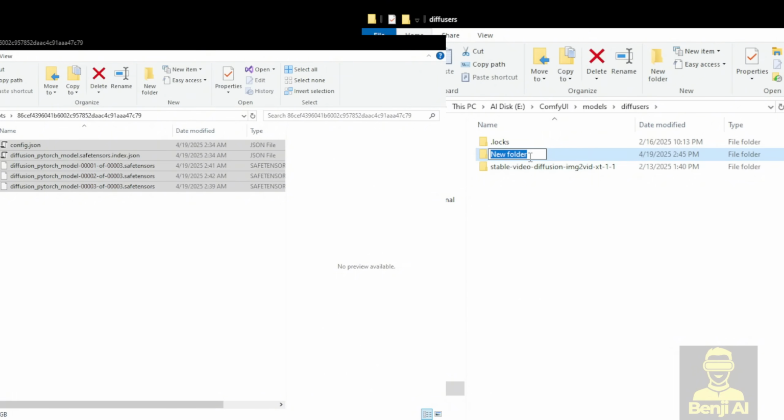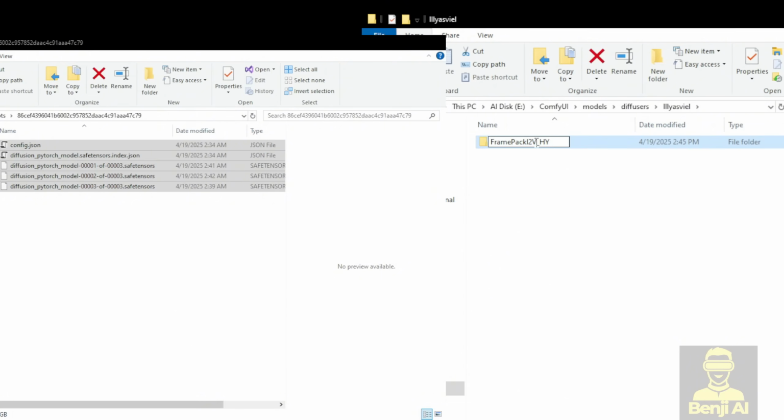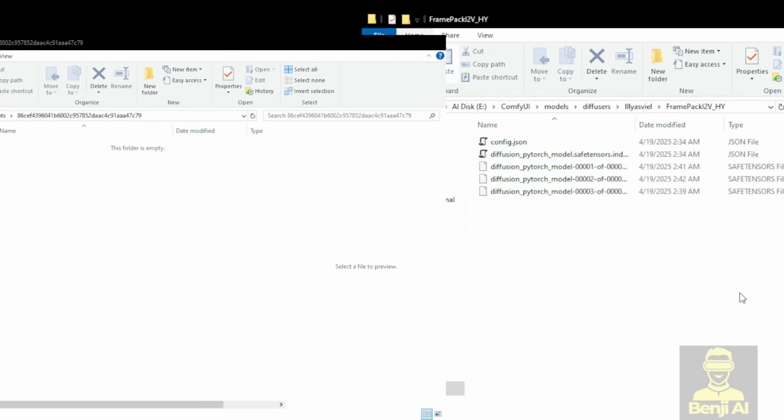So therefore, we're going to recreate those folder names as mentioned in the instructions. We'll create one folder called the author name, and then we go inside the folder here and create another subfolder called the FramePack i2v-HY. Then, this is going to be the location for downloading the model weights for the pack. Because we're using the one we already have running Gradio in my system here, and I've already downloaded it, I can reuse this without duplicating all those files again. Therefore, I can cut and paste all these 5 files into this folder. And there you go, we've got those. Move those files to the ComfyUI diffusers folder, and let's check out if this works or not.